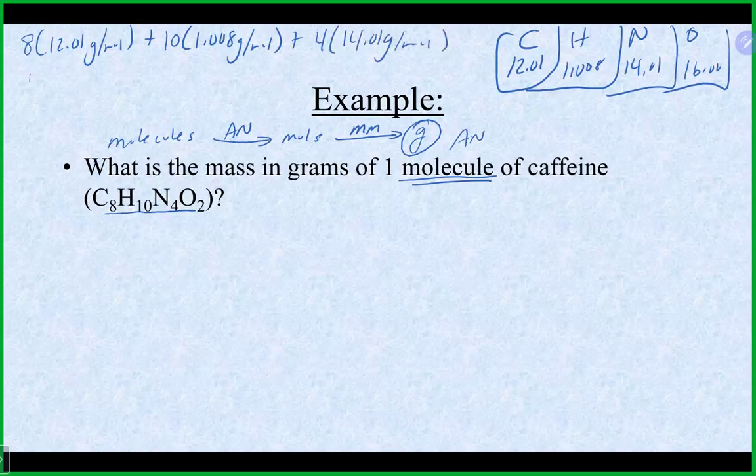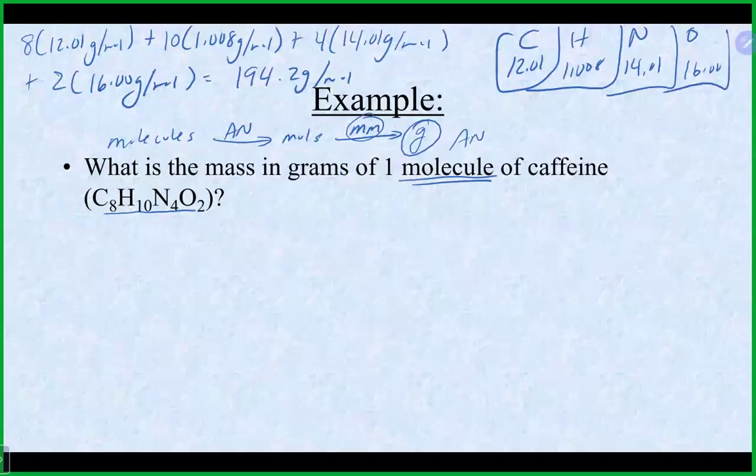I'll go underneath, and 2 oxygens, each at 16 grams per mole. If we add all that together, it looks like we're going to hit 194.2, I believe, 194.2 grams per mole. So that's really going to be our molar mass conversion factor when we get there. Our Avogadro's conversion factor, which is what we need to open with, is just Avogadro's number, basically.